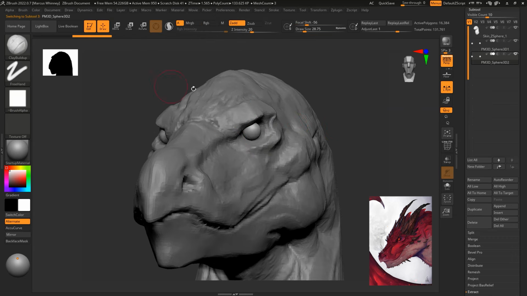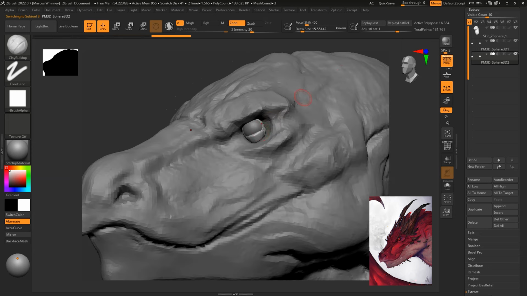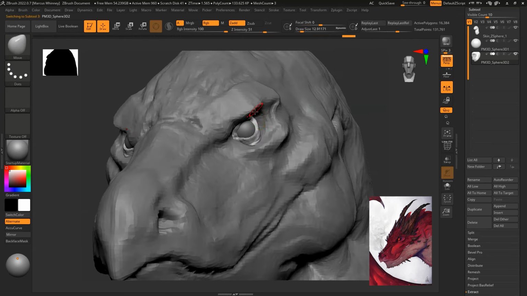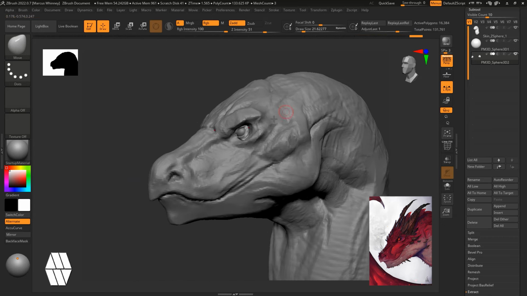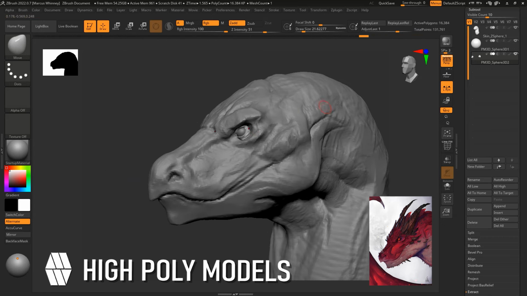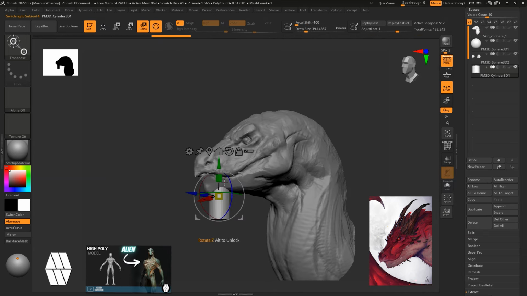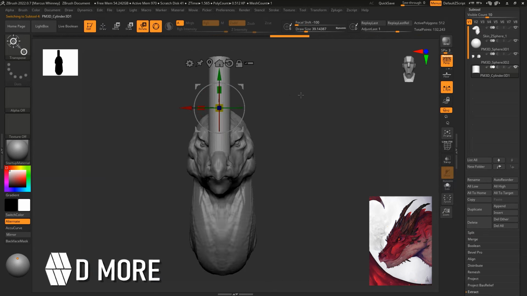Right now, I'm just duplicating the eyeballs, and then I'm going to shrink the eyeballs and block in the eyelids around those eyeballs. That's a really good way of making sure that you can get the detail that you need for those eyelids. If you try to do that on the main sculpt of the head, it would just take too long and it won't look as good. But for now, that level of detail is sufficient.